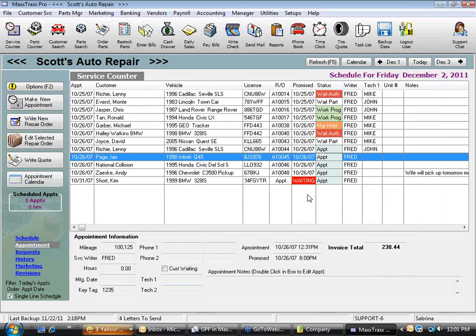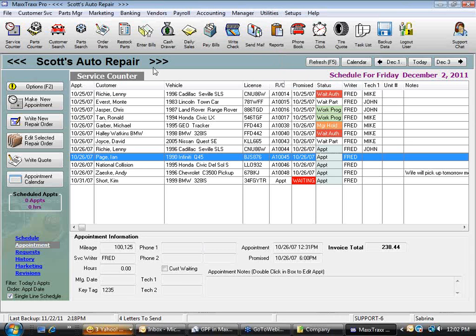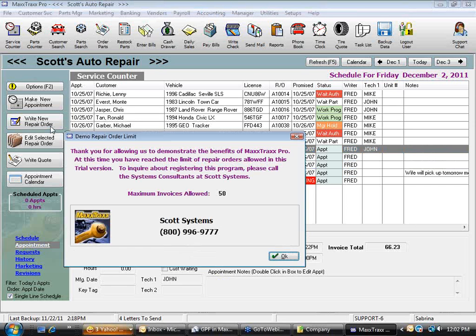One thing to be careful of, guys, if you switch from company to sample data, it changes to sample data on every other workstation. So you probably only want to do this at night or maybe on the weekend if somebody wants to play around. But if you change it on one computer, it changes it on everybody. Now, of course, you're going to see here Scott's Auto Repair. And you're also going to see what happened to all my jobs. But you don't want somebody just absent-mindedly starting a real deal.